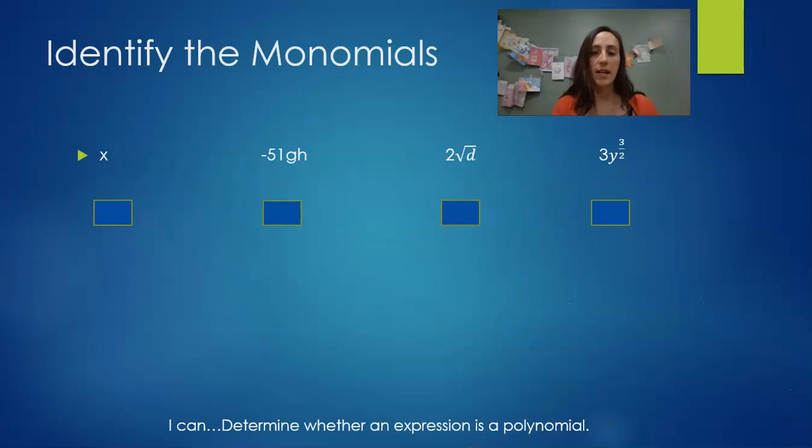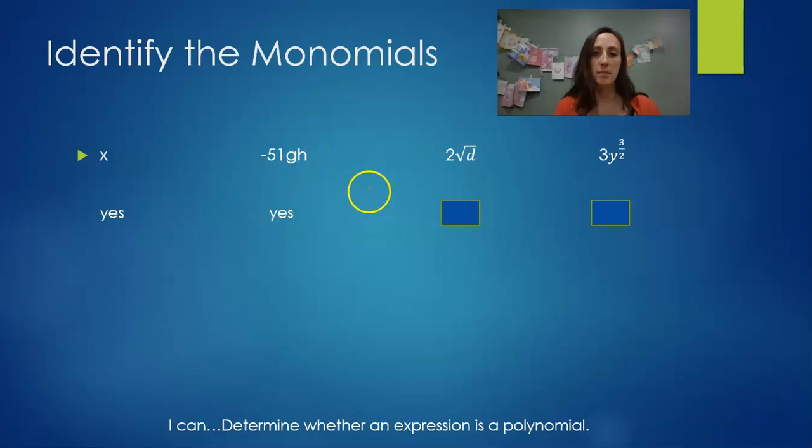Now that we have an idea of what monomials are, we can look at these examples here and identify which are monomials. When you just have a variable, we know if it does not have an exponent, there's really a hidden exponent of 1. 1 is a whole number, so this is a monomial. Same thing here, looking at our variables, looking at the exponents. If there is no exponent written, that means it's really 1. 1 is a whole number.